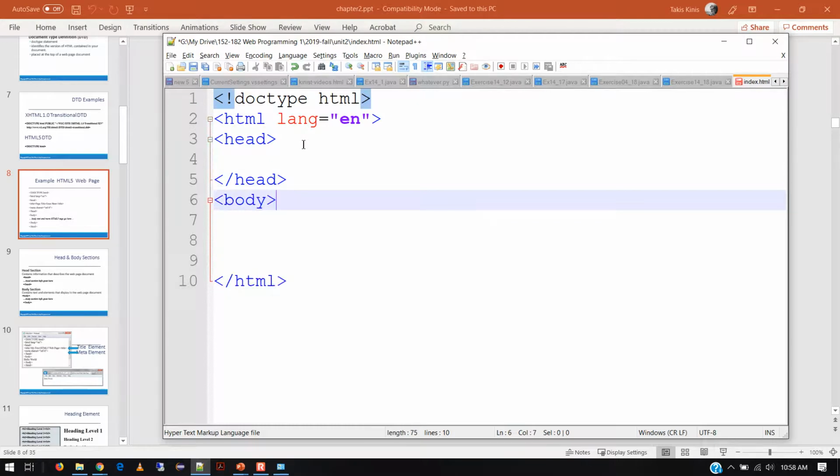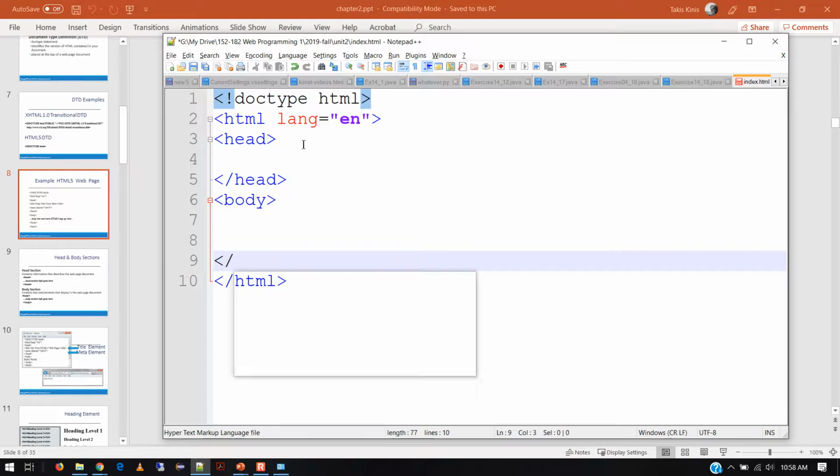The other major section of the document is the body section. Once again, put that / in to indicate that it's closing. Now, in general, in these sections, this is what happens. The head section of the document is stuff that's important for the functionality of the document and provides stuff that really mostly happens behind the scenes. You might put CSS in there to style your page, script files to make it do something, special directives to link it to certain things, etc. The body section typically is the visible portion of the page, what the person looking at the screen is seeing. There are some exceptions, but that's generally the rule.